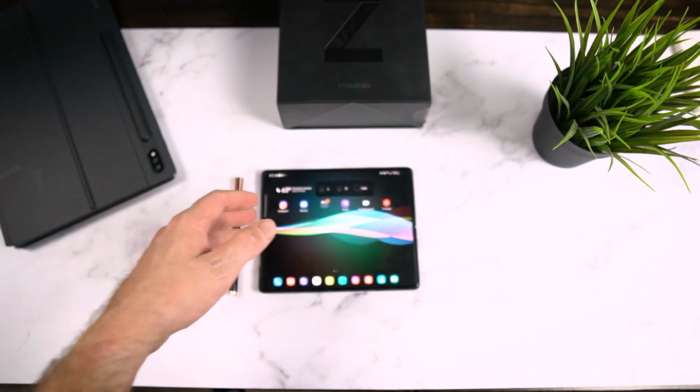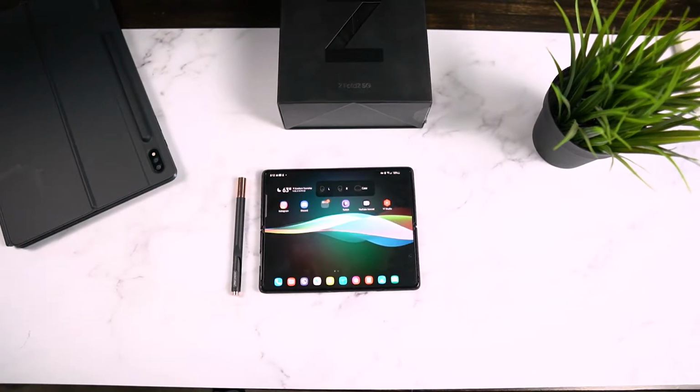So that's kind of what I want to do here. I want to just show you exactly how I do it, whether you're new to the foldable devices or not, or whether you're just new to Android altogether. Majority of this stuff will work on any Android phone, but this is going to be specifically for the Fold 2 because that's what I have. Take it from there and do what you please with that information and make it your own. So without further ado, I'm gonna stop talking. I'm gonna show you exactly what we got going on the inside of the device.